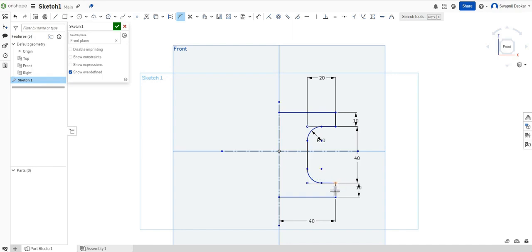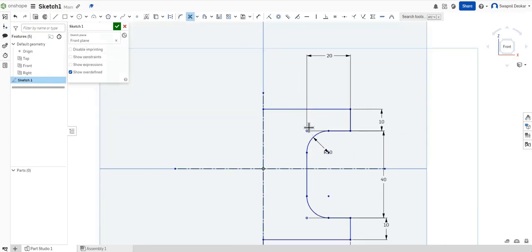Okay, enter. Now you can see here some black lines are visible and some blue. So black lines are nothing but over constraint. So I will say show constraints. I want that it should not be removed, so I will delete some constraints. So this is perpendicular, so tangent is not required, this is not required. Again I will remove this point.